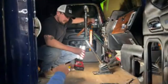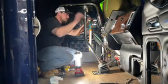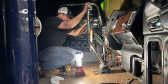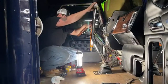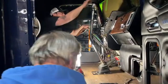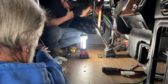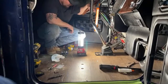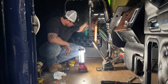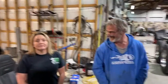We got our clutch pedal in, our stainless runner, and we got to make us something for a fuel pedal and brake pedal. Put some stainless runner. Yeah. Then we still got to make these pieces here, get our seats in it, the boot cover, sleeper boot cover, stainless, and then trim out that bump. I don't know, we'll have to find somebody that knows what they're doing. Who's going to design it?